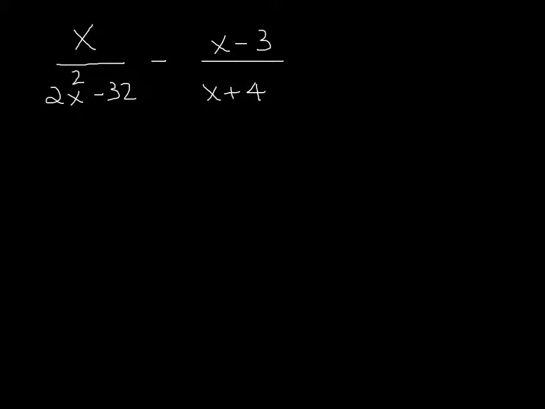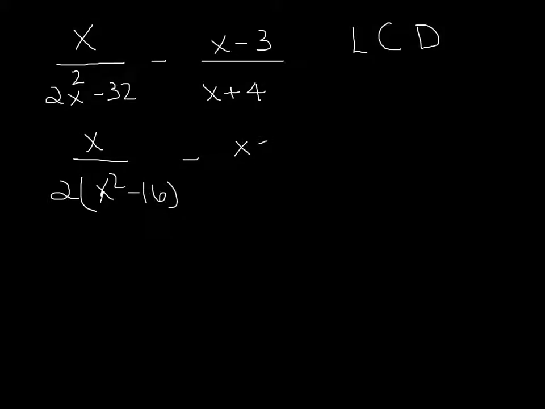Okay, here we are looking at a subtracting a rational expression problem, which involves, again, factoring the denominator so we can find the LCD. When we want to simplify, we want to get rid of that subtraction sign. So the first thing I'm going to do is take out a 2 in the first binomial. So that will leave me with x squared minus 16, minus x minus 3 over an x plus 4.